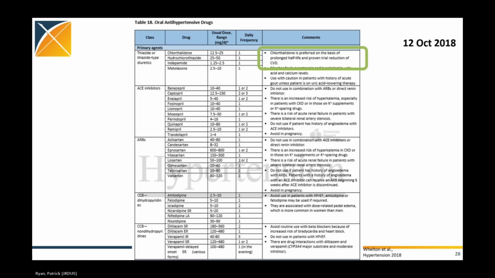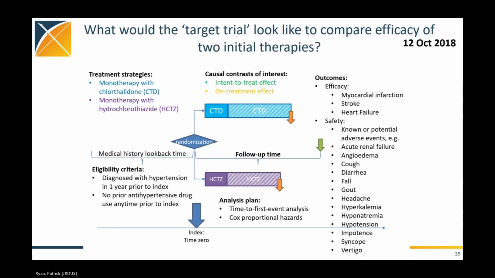And so we had the results of chlorthalidone versus every other drug, so we could see whether or not we would agree with the hypertension guidelines. The way we would think about doing that is, if we were to run a randomized trial, you'd like to take people on chlorthalidone, compare them to an alternative drug like hydrochlorothiazide, follow them up after they initiated treatment, count up the outcomes, and figure out which of the drugs had more cardiovascular events, which would be the effectiveness markers, and which ones had more side effects. You'd be able to use that information to conduct a study. This would be the desired randomized clinical trial if we could run it.